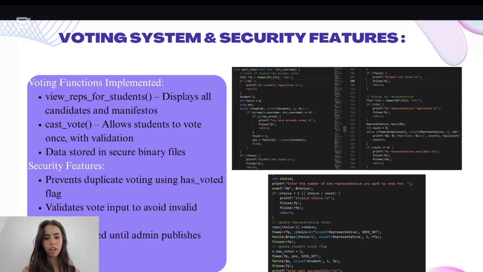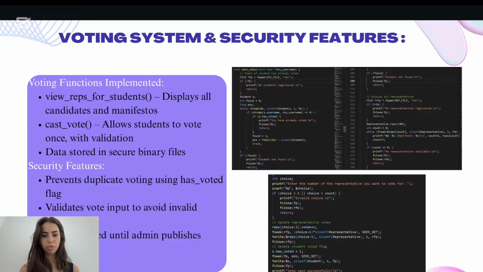Here you see the actual functions that support secure voting. View reps for student reads from representatives.dat and displays each representative's name and manifesto, both of which are held inside the representative struct.